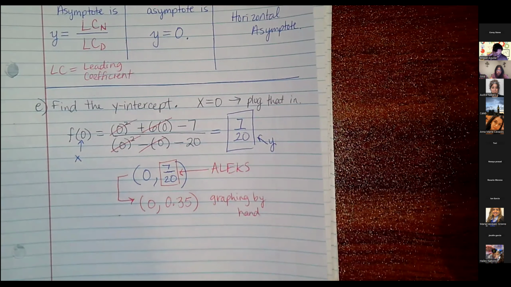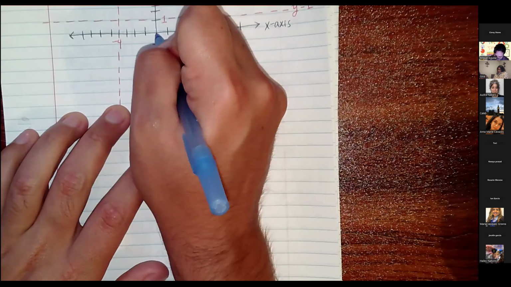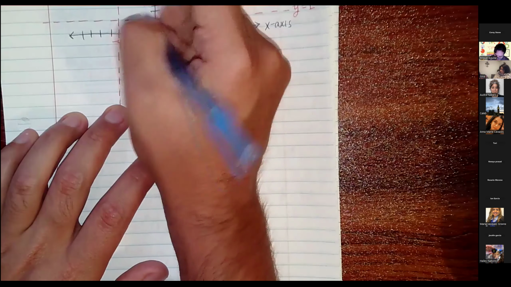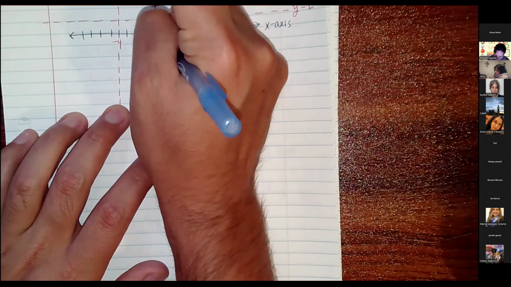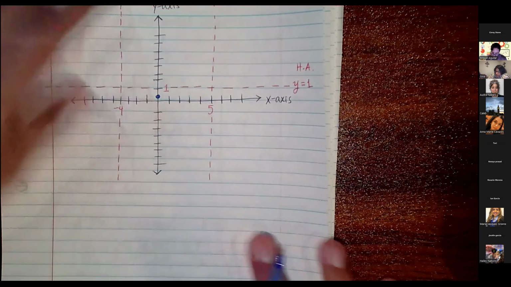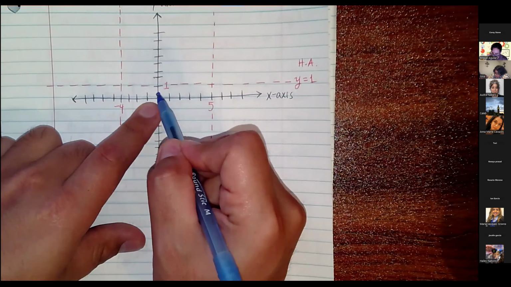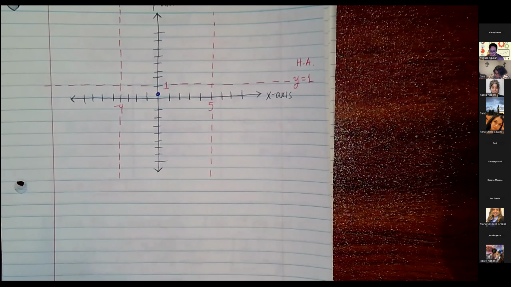So I'm going to go to my graph now, if you guys are okay with this. I'm going to find that point 0 comma 0.35, where 0 is at the origin, and then up 0.35 would be like here-ish. It doesn't have to be perfect, because again, this was just a hand drawing. But 0.35 is somewhere here, maybe a little bit less than the halfway mark. Good to go. You guys okay with that y-intercept? Questions, comments?